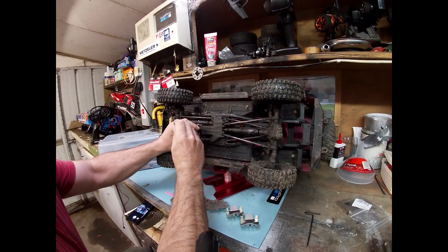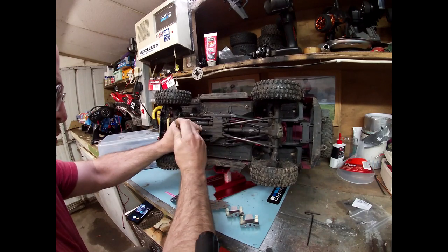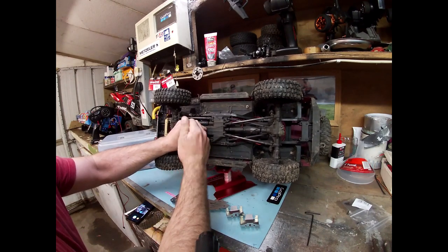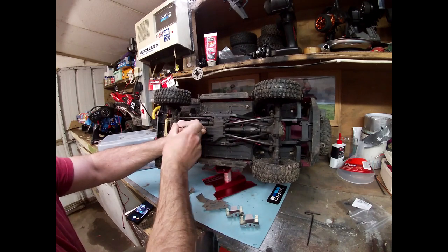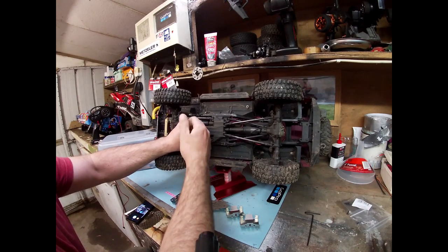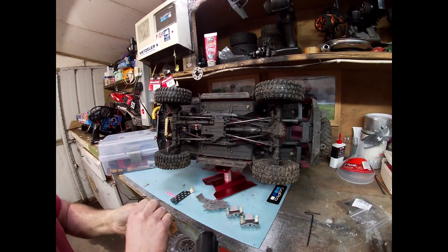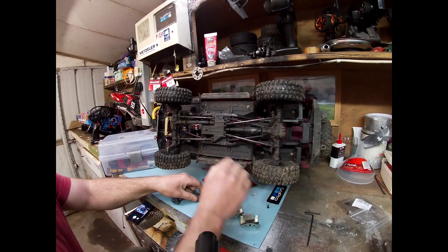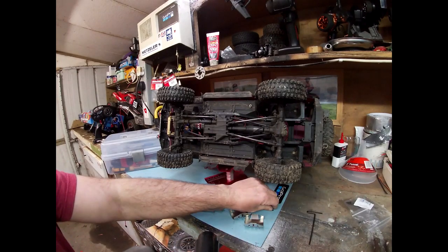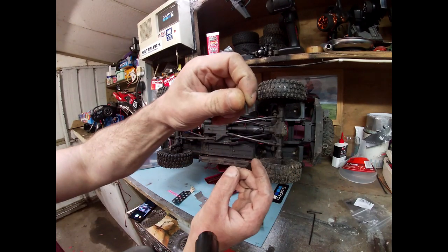So I'll start with the skid plate. Looking at the holes — it's got 3 mounting holes but there's only one fixing hole that seems to line up on the car. So it's a single wider-headed inset screw. I'll stick that in tight, see what it's like with just the one screw. If not, I've got little self-tappers I got off my dad — they're only about 3-4mm long, so I could stick a couple of them in just to secure it.